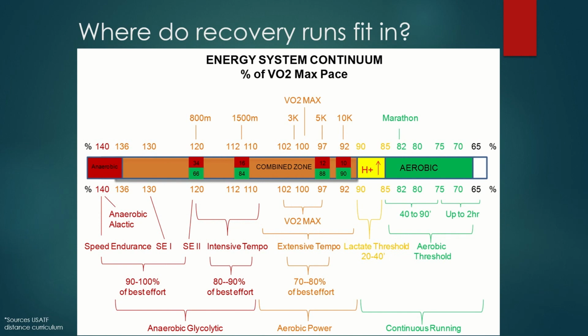So where do recovery runs fit in? This is from the USA Track and Field Distance Curriculum. I referenced it earlier about how the 5K is run at 97% of VO2 max. Here is VO2 max.